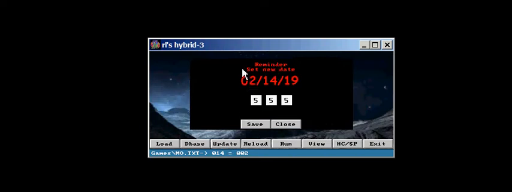To update the database, the first thing you need to do is note that this date will always be the date of the last game that has been updated, but I need to go to the 15th. To change the date, just hover the mouse over the particular value and then left or right click. Left click increases, right click decreases. And you can do that for any of the 3 date values here.